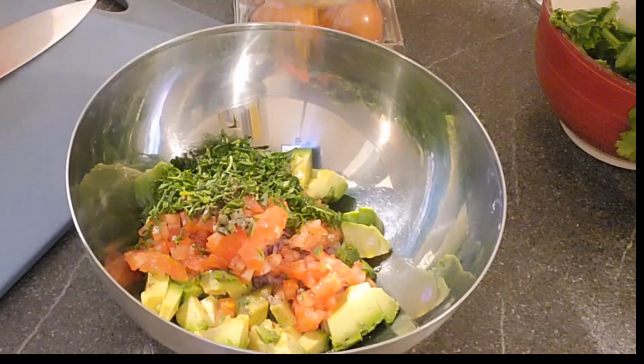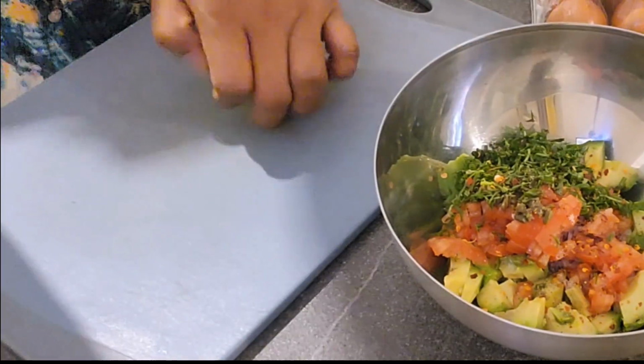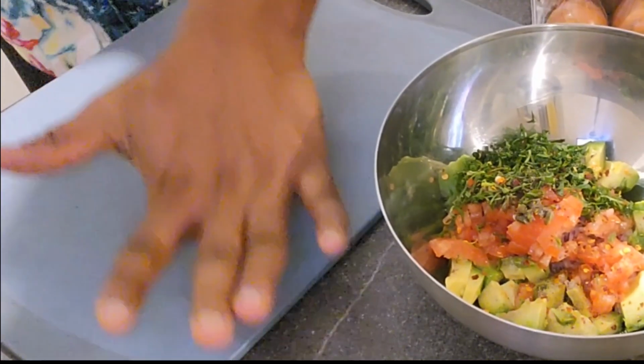Then I'm also using red chili flakes here, which is optional. I like to eat this a little bit spicy. This depends on you.